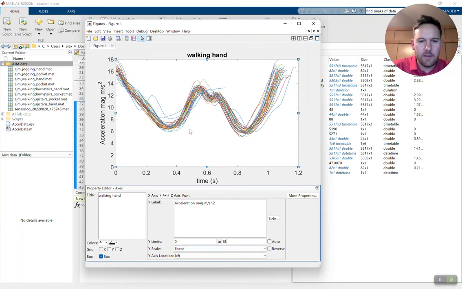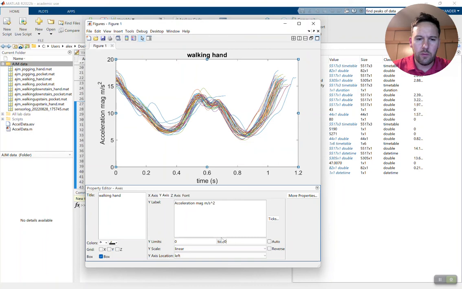It's really nice usually to have all of your plots start from zero. That way everyone gets some bearings. And your acceleration should always go to some maximum value for all your plots. So all your plots should have the same-ish y-axis. If you look at jogging, look at walking upstairs, we want to always plot with the same y-axis.